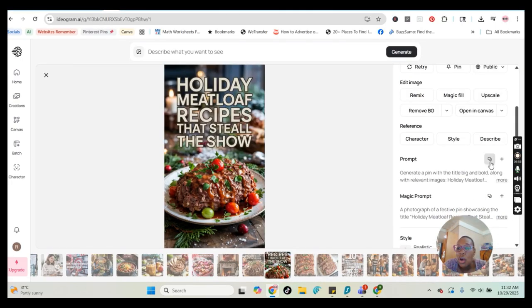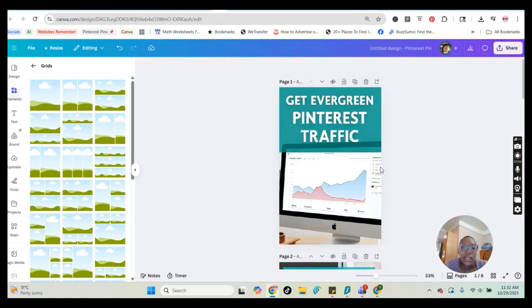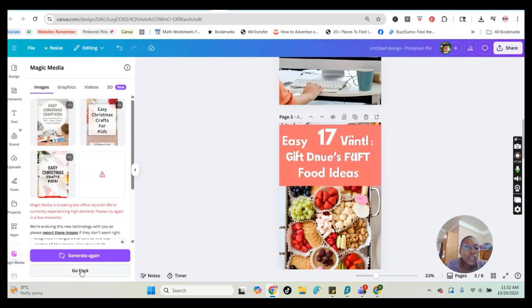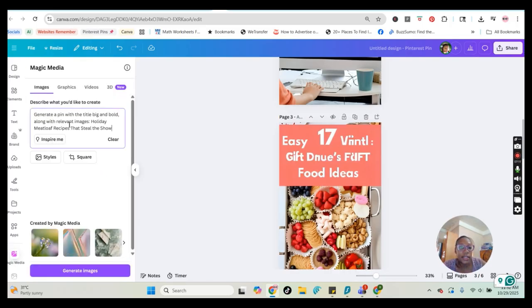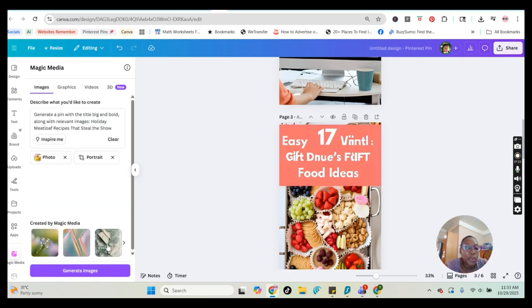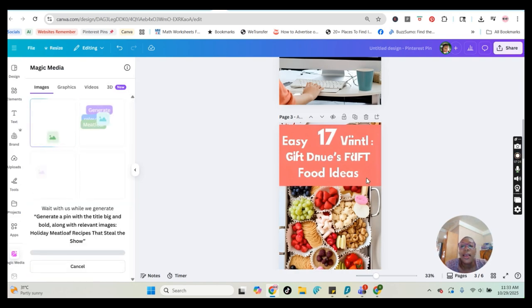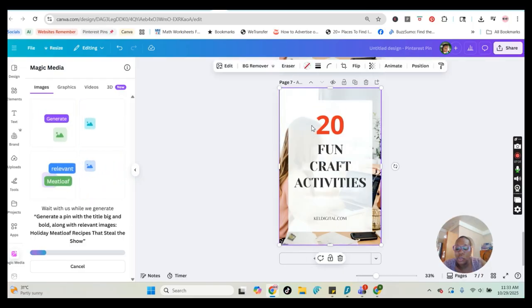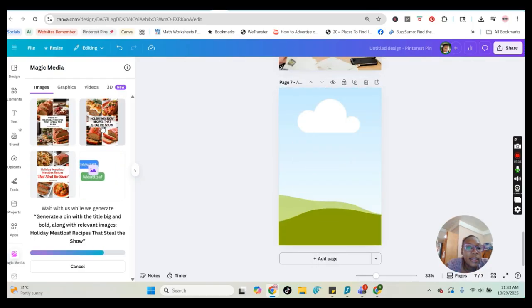So let us copy the prompt and go over to Canva and just see what Canva will give us. So you go into Magic Media, right? You go back, you paste the prompt, and you go into portrait, and of course the style I like, photo. Of course you can choose any style here. I prefer something looking more realistic, and so in this case I duplicated that, and I will just delete everything here and see what I get.